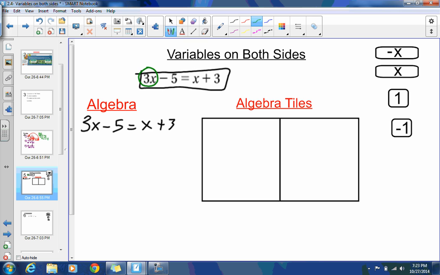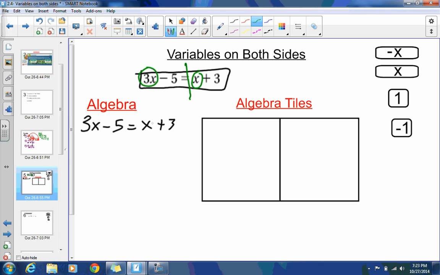Now if you notice here, we do have variables on the left side of the equation and the right side of the equation. But if you notice anything about solving equations, we always just have the variable on one side. We get x equals something, x equals a different number that does not have a variable with it. So what we want to do here is get just the variables all on one side. You can do this either way you want, whether you get rid of the term with the variable on the left side, or the one on the right side. I'm going to get rid of the one on the right side right now.